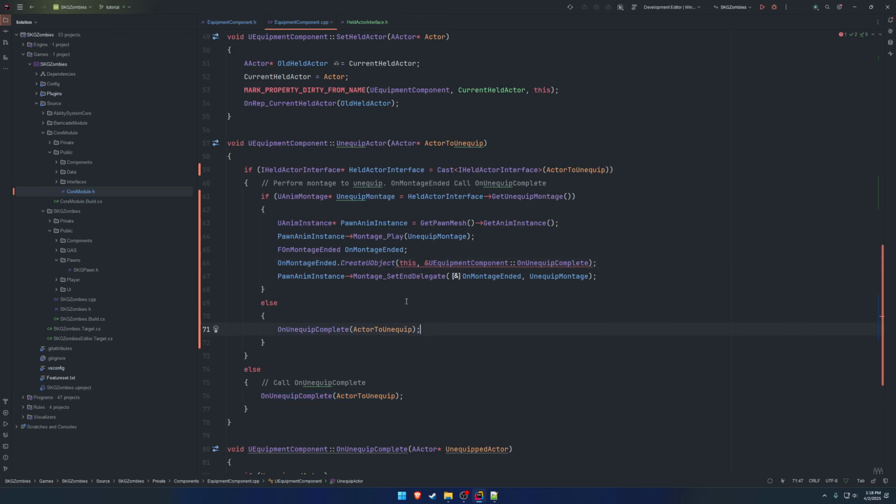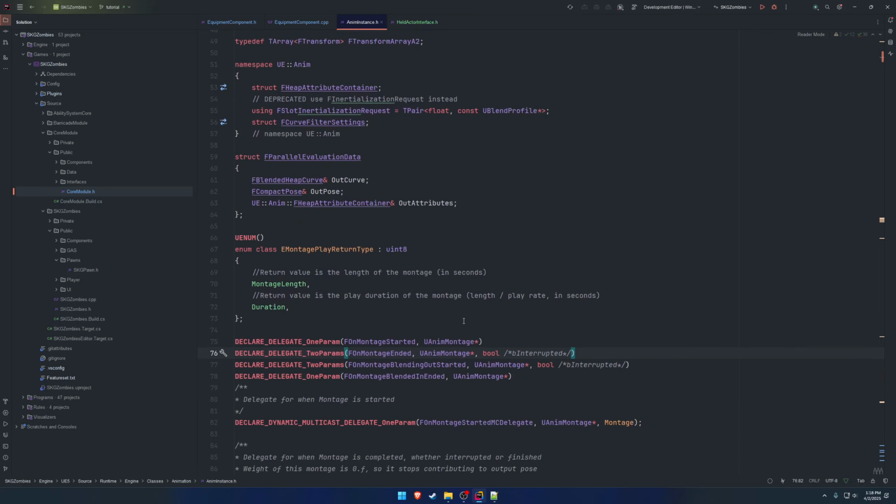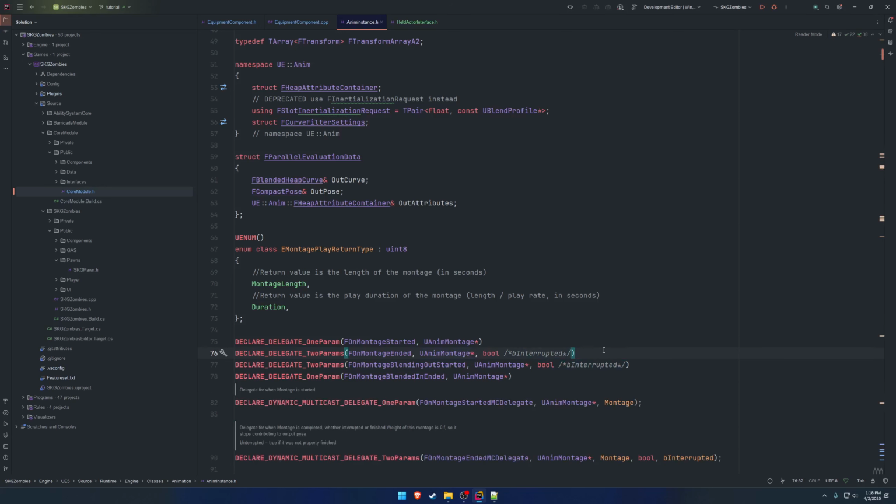However, we might need to modify the parameters, so let's see what it actually has in it. Okay, so it takes in a montage and a boolean as to whether or not it was interrupted.